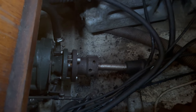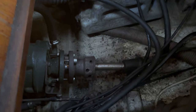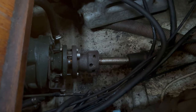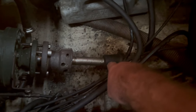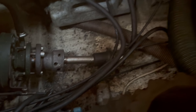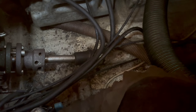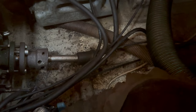The camera's batteries are not holding up, so I'm doing my best, guys, but it's a bit bitty on footage, I'm afraid. So, this is the last major job to do because I need to get this stern gland off and replaced. And once I've done that, then I'm happy. So, yeah, we'll see.